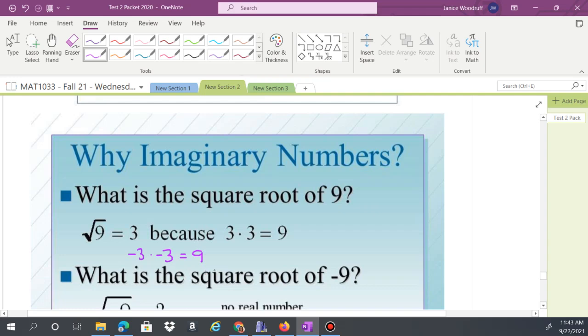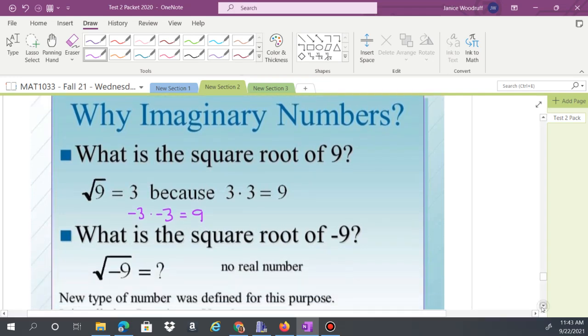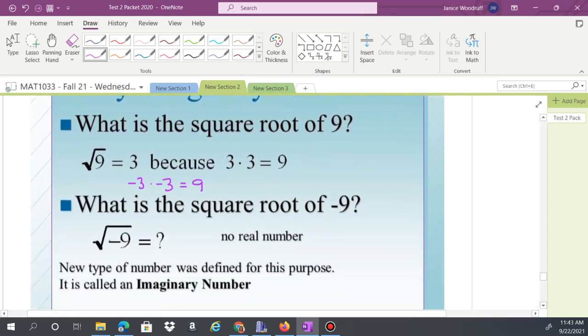But because of our rules of multiplication, there are no two copies that are exactly the same that would give me the square root of -9, because -3 times +3 is -9, but that contradicts the rules of square root, because remember, it's the same exact number. These are two different numbers. One of them is 3 units to the left on the number line, the other one is 3 units to the right. So we use i.